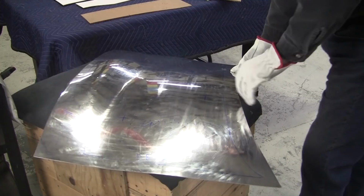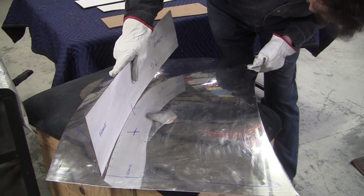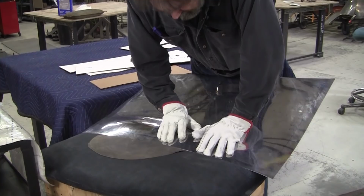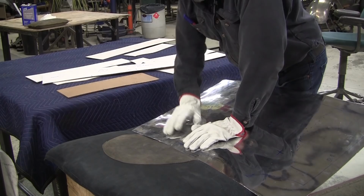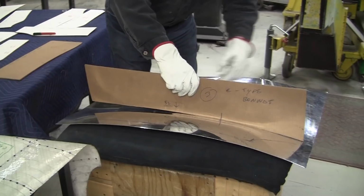See what that did. Get back over here. And that helped out a bunch. I'm down a little under 3 inches, I think, now. Let's see if I can do it this way. I'm going to try different ways. Okay, that's a lot better. See that? I got a lot more leverage there, I think. Okay, that was a lot better. Now what do we got? Now we're down to 1.5 inches.